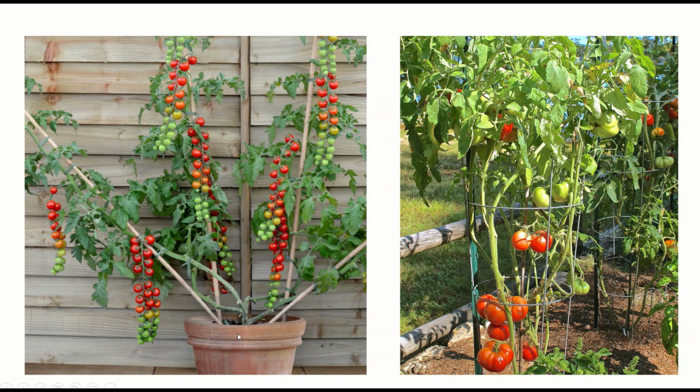This for me is very difficult because I don't have enough bamboos and space. Imagine that you have five tomato plants together. This is very difficult because it takes a lot of space, so I do more of this. I have one stem, and also I plant other things on the bottom of the tomato plant. So if you have this, you are creating a lot of shade, whereas if you have this, you have some light going to the bottom. So it depends. You can try with some and some to see.